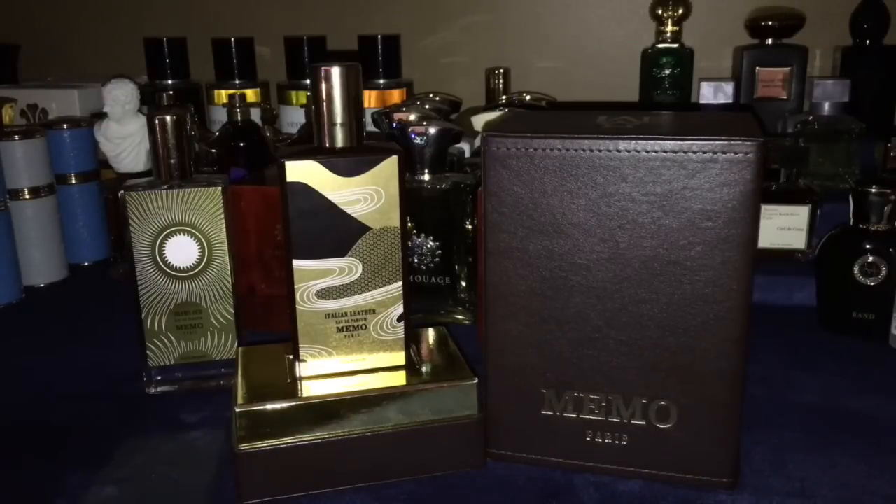It's not too sweet and doesn't come across too green and leafy either. It just has this perfect blend which is absolutely amazing — sweet green notes with some resins and soft fresh leather. You get some of that sweetness from the benzoin and vanilla, and then you also have some resins and a hint of smoke which is very faint but you can smell it in there at the beginning. Throughout the fragrance you're surrounded by fresh green tomatoes — not ripe, just baby fresh tomatoes out in the fields with a bunch of leaves.